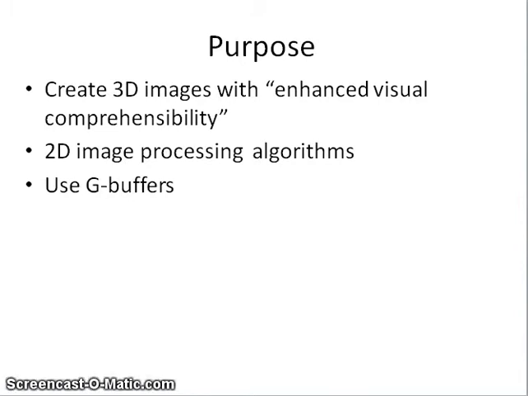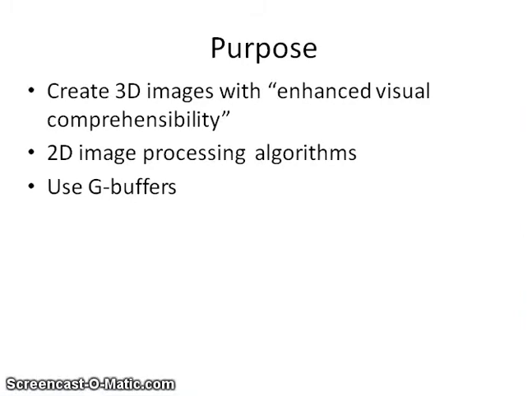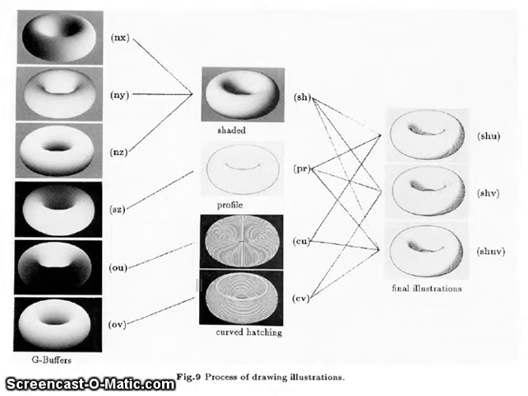And it uses something called G buffers, which are a type of buffer that stores things such as the screen and world coordinates, the normals, and the depth. Storing all of this information might not seem like a new idea, but this paper was published in 1990, so it was kind of a novel approach to keep all of these things around, such as always storing the world position and the normals and everything. So here's an example of a G buffer in action.